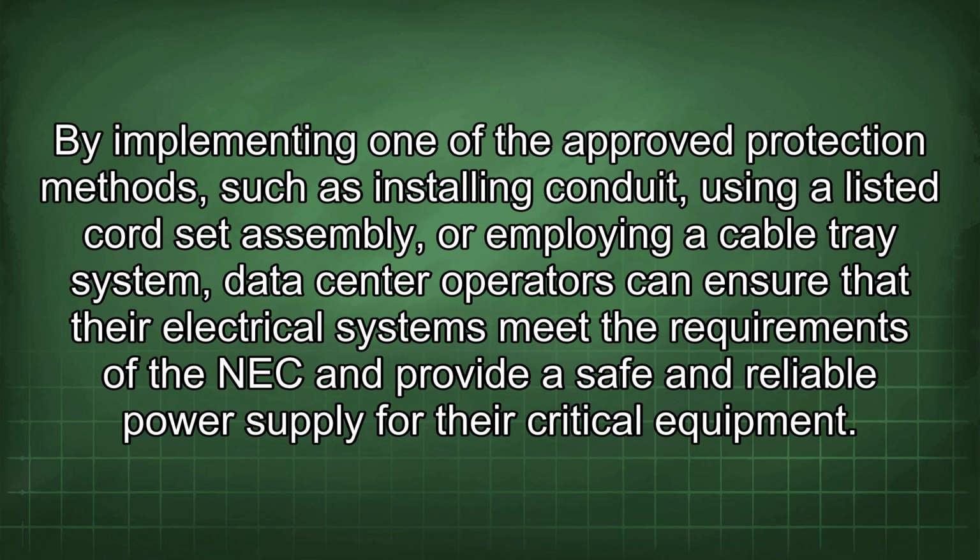By implementing one of the approved protection methods, such as installing conduit, using a listed cord set assembly, or employing a cable tray system, data center operators can ensure that their electrical systems meet the requirements of the NEC and provide a safe and reliable power supply for their critical equipment.